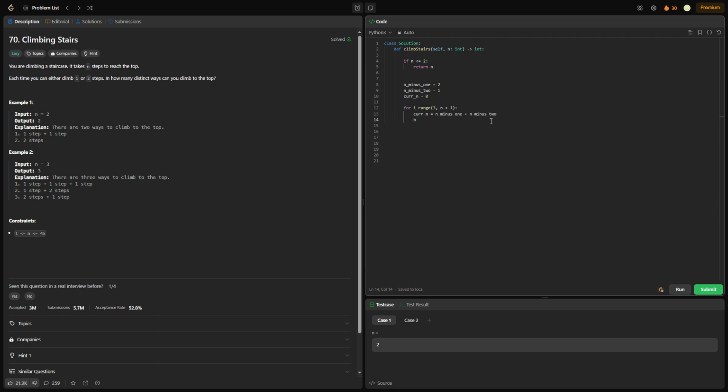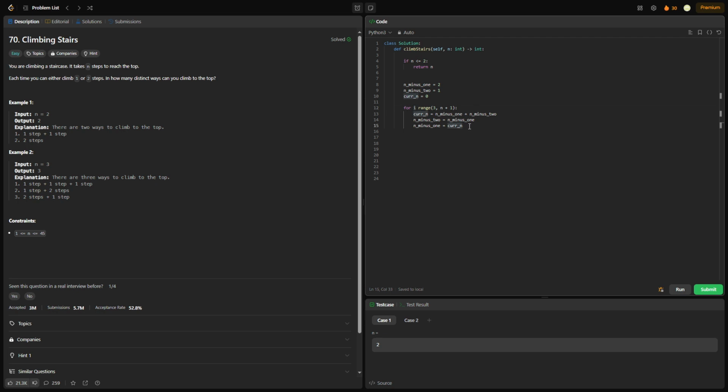So our new n minus 2 is going to be the n minus 1, right? Because n minus 2 is going to move up one step. And our n minus 1 is also going to move up one step, which would be the current n, right? Does that make sense? We calculate the current step of whatever the i is.